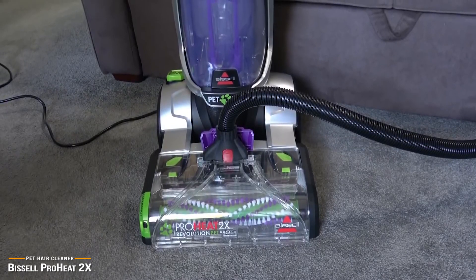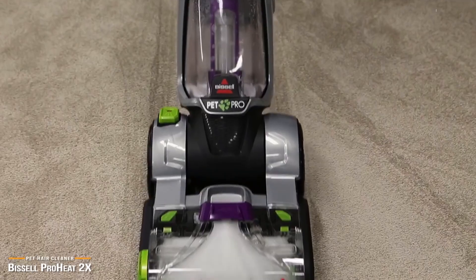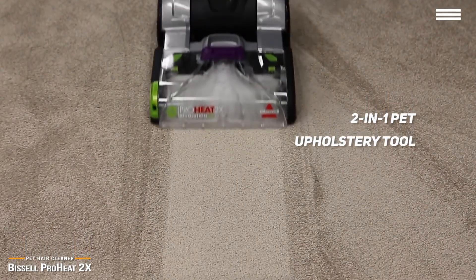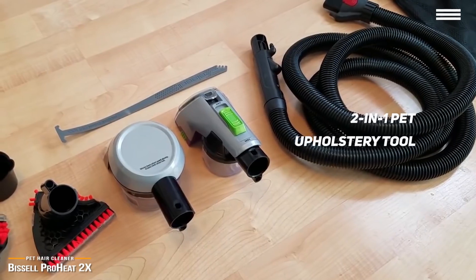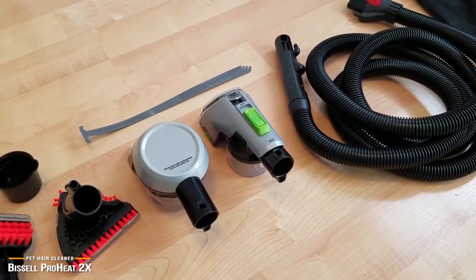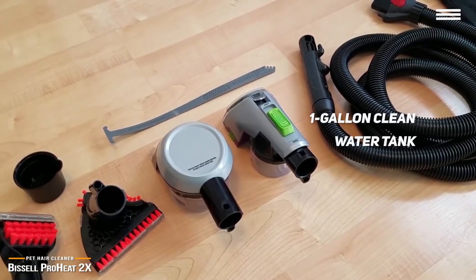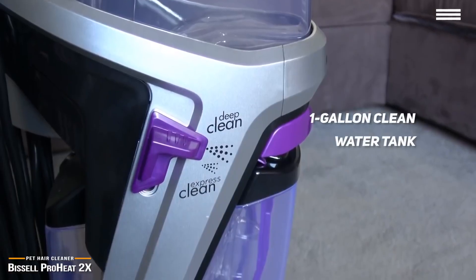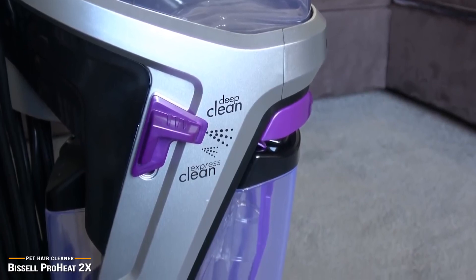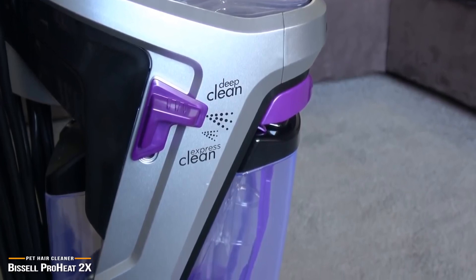There's also a nifty CleanShot pre-treater pedal that, when pumped by foot, will send a concentrated stream of extra soap from the front of the brush head to help break down tough stains. You'll find the Revolution Pet Pro easy to maneuver, and its soap and water trigger is conveniently located inside the handle. Another big plus is the 2-in-1 Pet Upholstery tool, which has both wet and dry modes. The rubber bristles efficiently collect pet hair, and in addition to this attachment, you also get a 3-inch hand tool that is designed to help scrub out stains. The Bissell Revolution Pet Pro has a 1-gallon clean water tank, but if you're in the Deep Clean mode, it won't last you very long. The dirty tank, while it looks pretty big, has a full line about halfway up the tank, but the Revolution Pet Pro will automatically shut off when the dirty tank is full, which saves you from having to constantly check to see if it needs emptying.